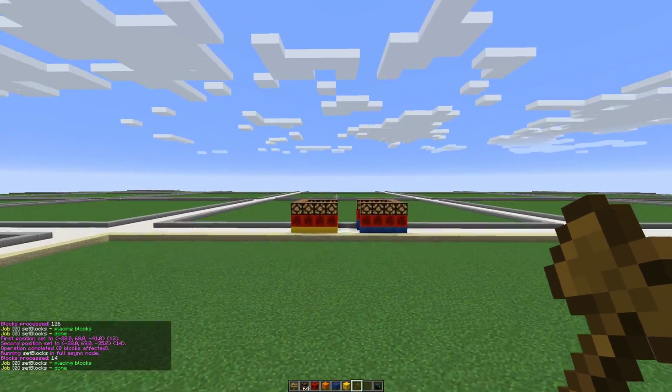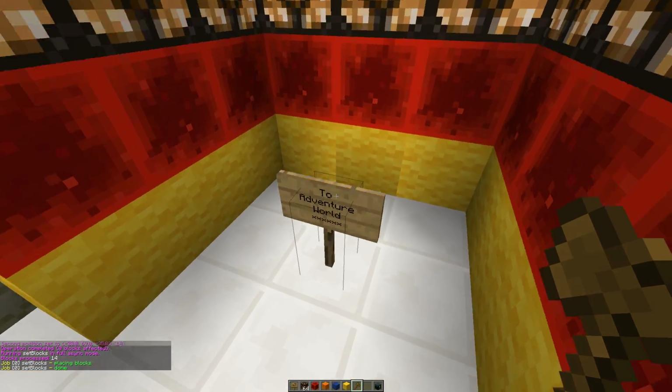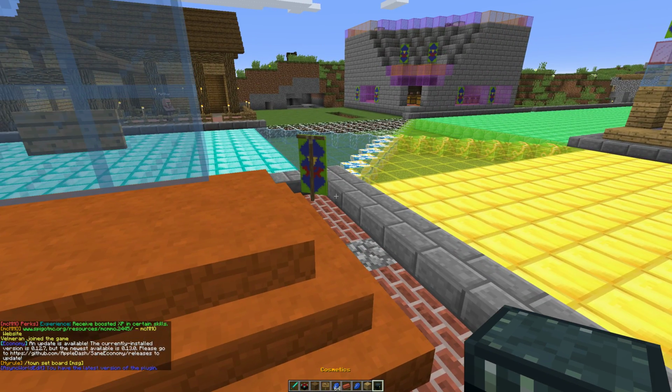All right. So we'll be talking about the creative world, but I just want to show you, if you guys get stuck over here, you're playing around, you can get back now. Just use the to adventure world sign. And then wait for it to load when you come back in. It's a little bit slow.